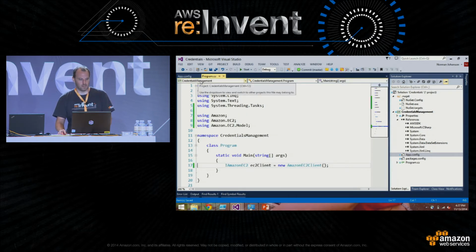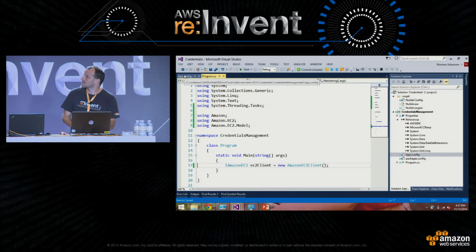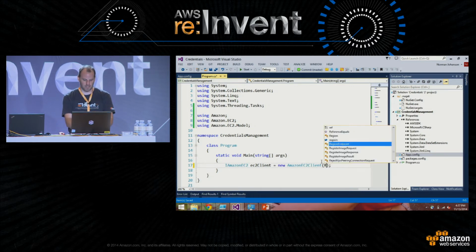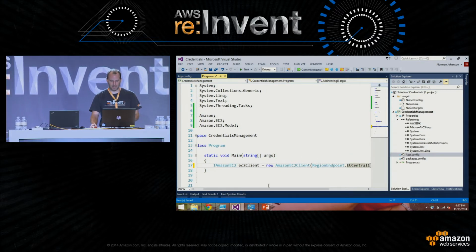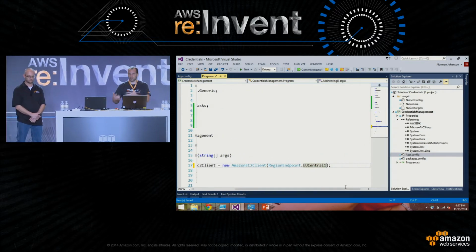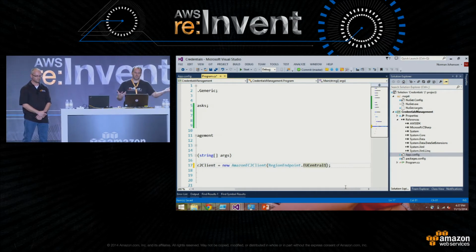If I instantiate a new client here, say for Amazon S3, but I want to use a different region, am I not constrained by that? No, like I said, that's just the default. So again, in the constructor, I can just say I want to use, and we can go to the new Frankfurt region, right? So even though we have it configured in our app config to use US West 2, that's just the default, and you can always override that in your actual code.